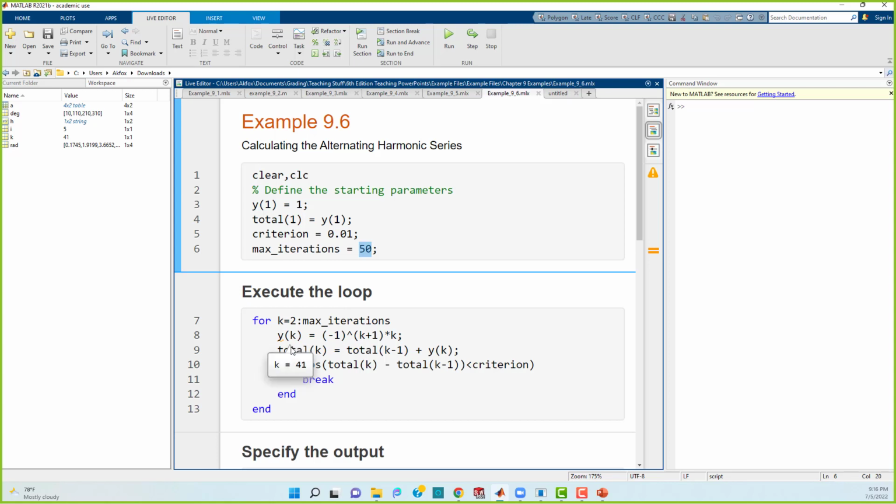So the equation is given in the textbook that y is equal to an alternating sign, plus or minus, times k. So by raising -1 first time through, with this being 2, 1 plus 2 is 3, that's a negative number, so this will be -3. When this is 3, it'll come in here, 3 plus 1 is 4, positive, which makes this a positive number. So that gives you the alternating signs back and forth.